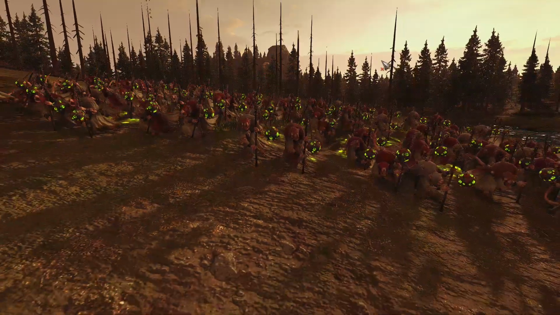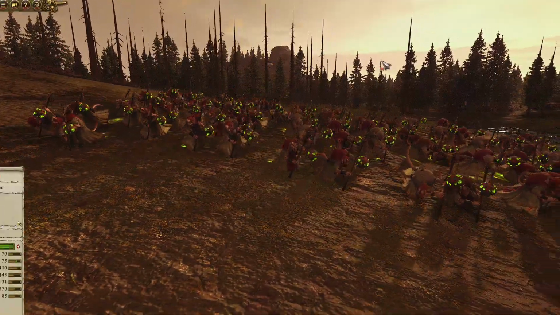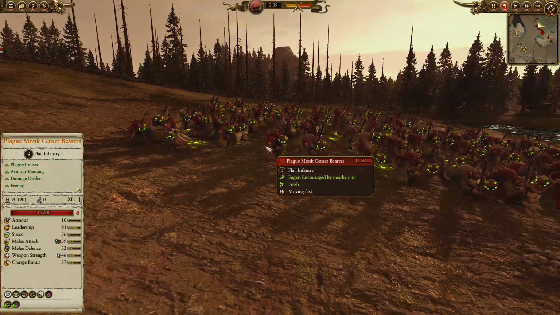Look at these Plague Monk censer bearers. This is my opponent charging in against me. This is Ignja playing as the Skaven. These are his Plague Monk censer bearers. They are flail infantry with plague censer, armor piercing, and bonus damage against infantry.